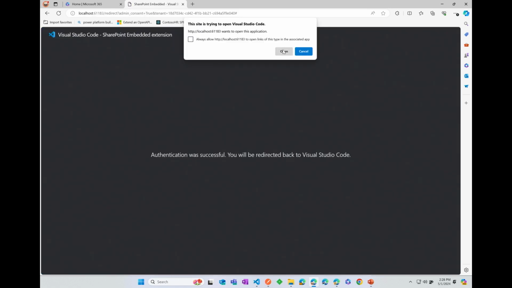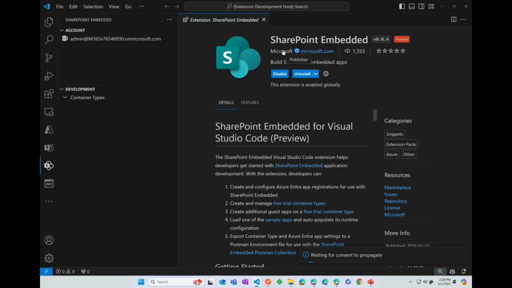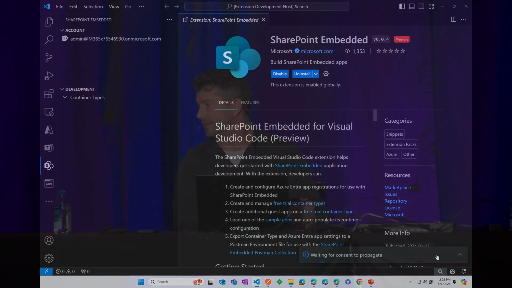Okay, so I went through the admin consent flow. I got bounced back to the app. And this waiting for consent to propagate is just a sad and unfortunate reality of Azure Entra applications. Right after the consent, if you try to go get an access token and you look for the roles or scopes in there, too bad, they're not going to be there. And so I'm just kind of checking and waiting for that consent to actually propagate. This can take somewhere between 10 to 30 seconds. Hopefully, I don't have to ramble on too much while that happens on stage.